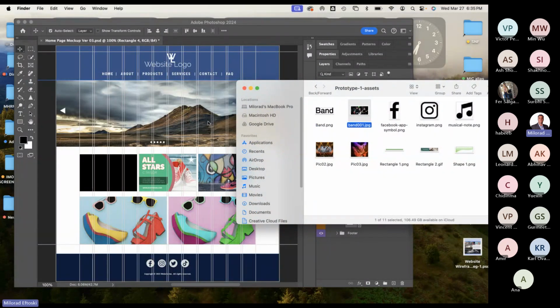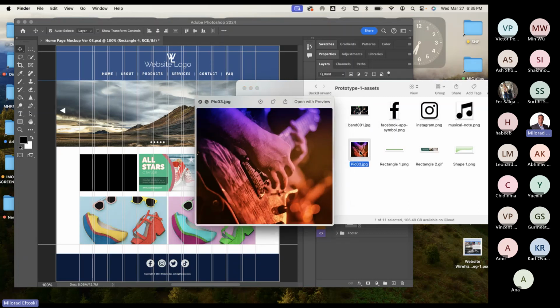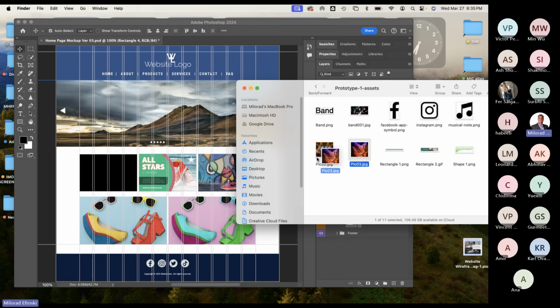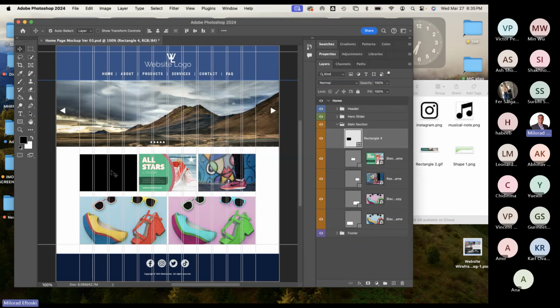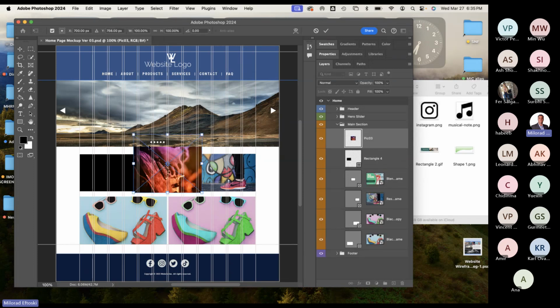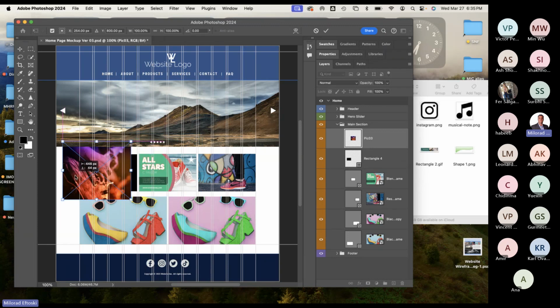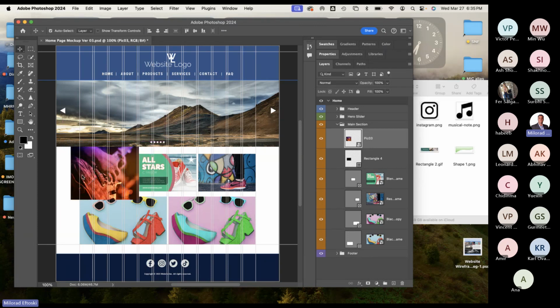So I want to bring that image. Maybe I could have used this one for that one, whatever. I'll use a different one now. So I'm going to go ahead and use this one here, drag and drop, right? What's going to happen is when you drag and drop an image, it's just going to plop inside your document. It's not going to go inside this rectangle, obviously. But when you resize it, right?